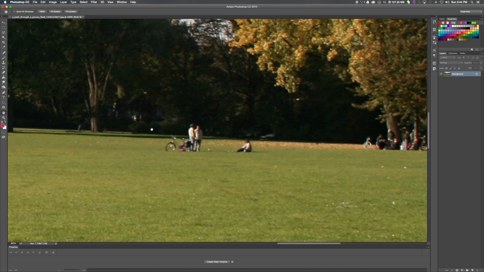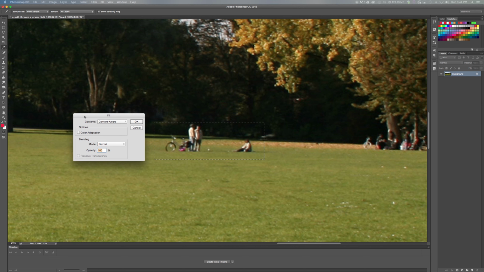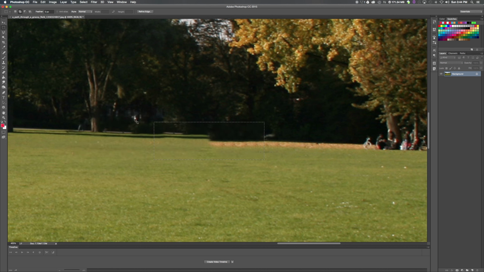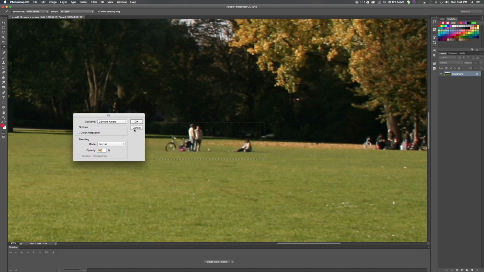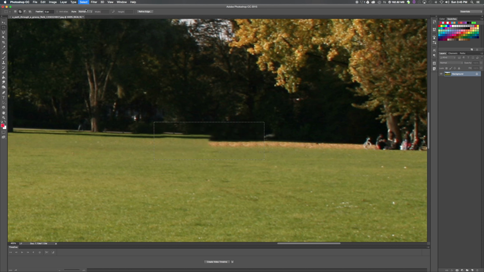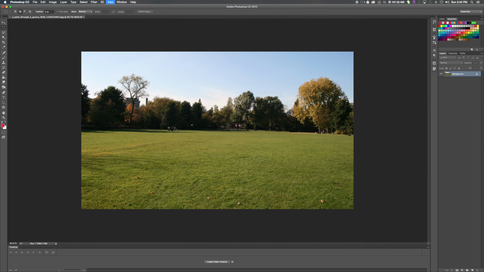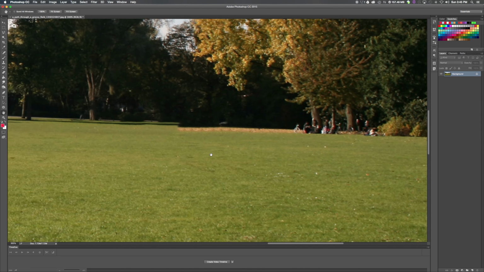Now, hand tool, move over. Let's check these guys out. Another way to remove somebody is to simply select them like this. And when your background is locked, like it is now, if you hit delete on your keyboard, a box will pop up and say, content aware? And you click OK. It has deleted them and picked the pixels surrounding it to remove them. So delete, OK, select, deselect. It actually doesn't look half bad. This shadow's a little misaligned, but if we zoom out, you can't really tell. So that was essentially really good.